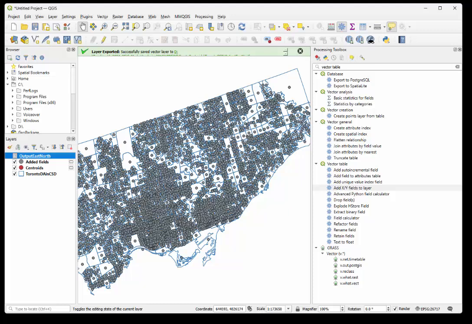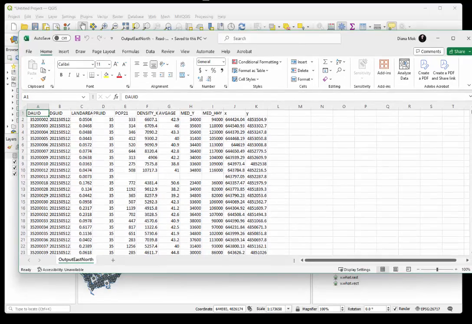So let me take a look at the file. Right now it will be a read-only file because I'm opening it while the original creator, which is QGIS, is running. So you see this is the CSV file I have created with the easting and northing. Now if you have the coordinates in easting and northing for your other locations, you can readily use them as your X and Y coordinates to calculate distance, because these are measured in meters as in your Lab 1.